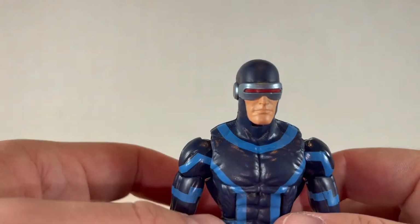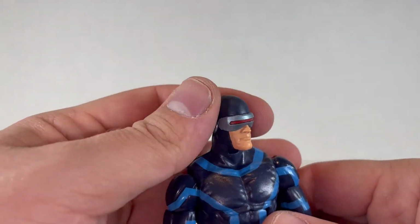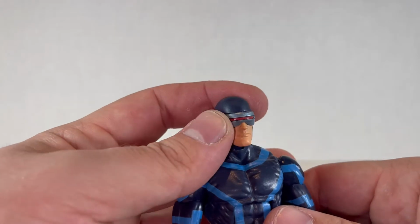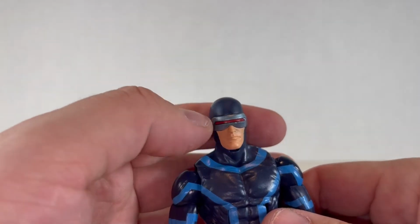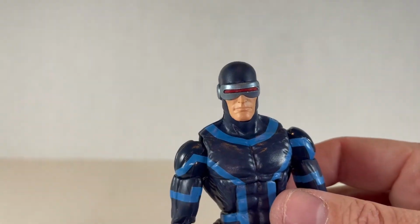So let's take a look at him. The head looks really good. Same Cyclops head we've been seeing for a while. Looks very nice. The deco, I like the color scheme on this. The face is printed really well and painted really well. I like the silver on here, and the blue is a nice touch too.